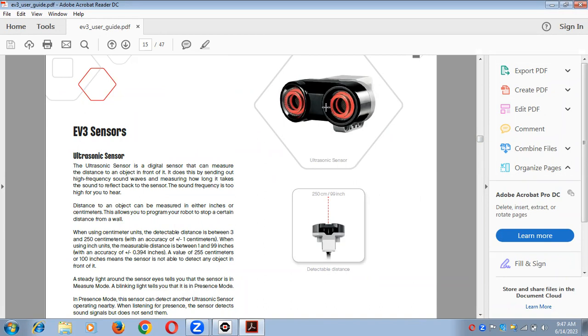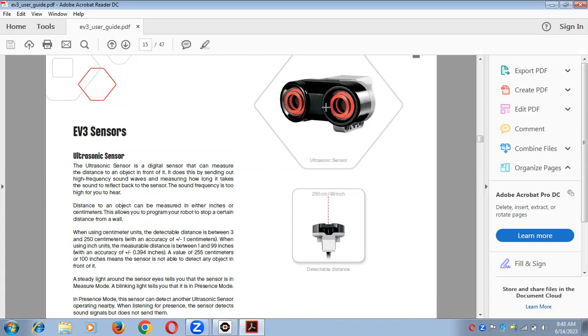And what is the objective of this sensor? It is also a digital sensor, but it can measure the distance of any object in front of it, like if any kind of obstacle is available in front of the ultrasonic sensor, then you can easily detect the obstacle in centimeters or inches, right?